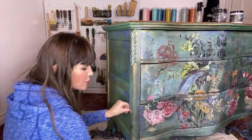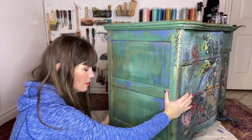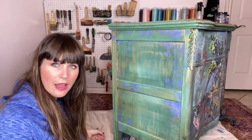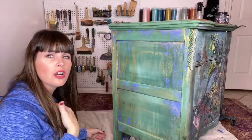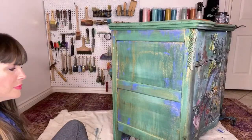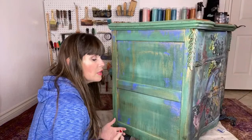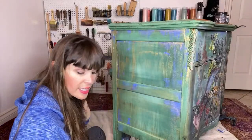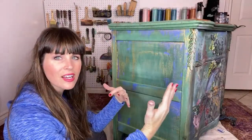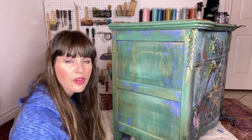Nora Roxanne asks: 'What's the difference between black wax and dark wax?' Dark is brown — it's like an antique walnut color — while black is just black. I've always said it goes through the 'ugly phase,' the awkward teenage phase. It has to get through that stage. You don't just throw a canvas together and all of a sudden have a beautiful picture — it's layers and stages and days. We're on day seven for this makeover.